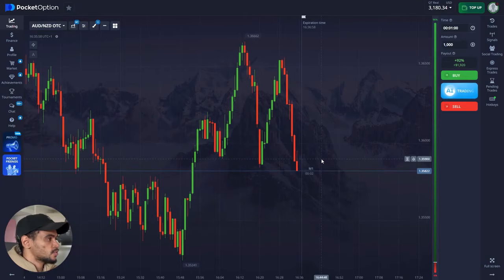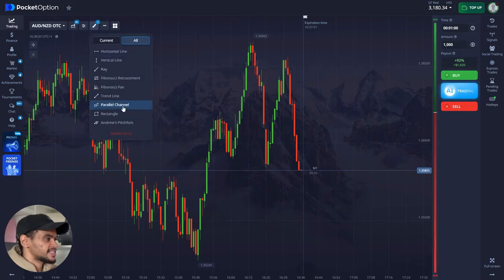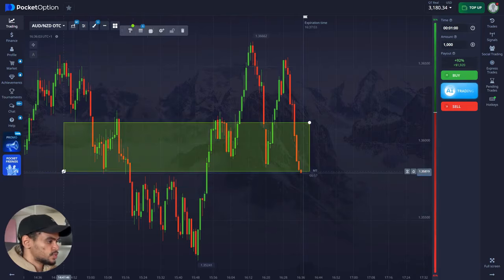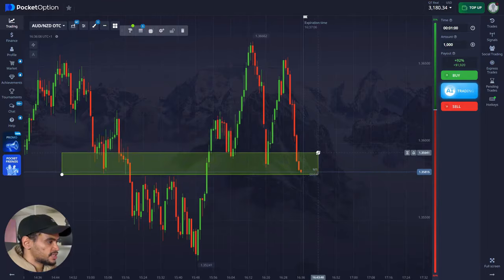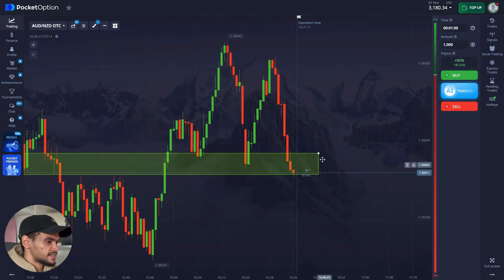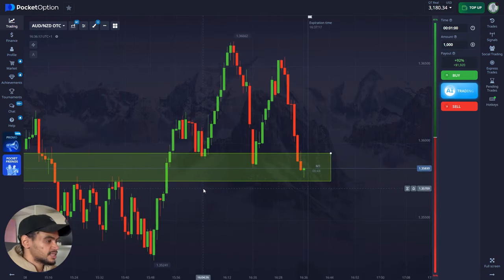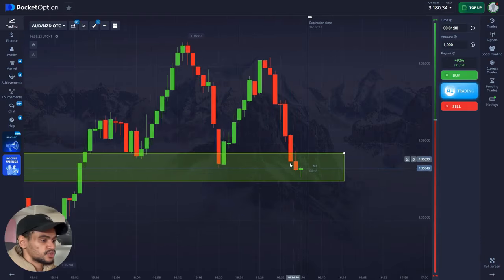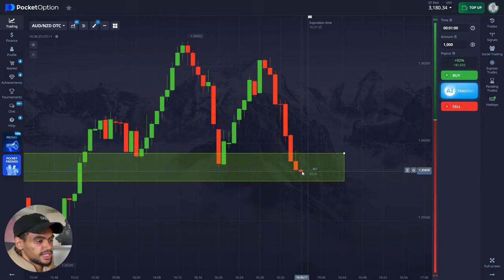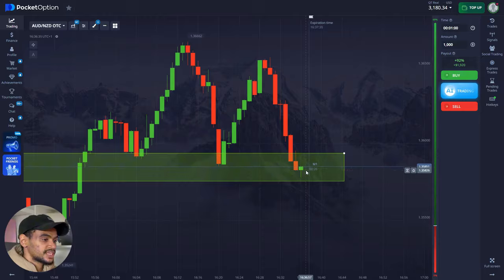Alright, so here we are on Australian dollar, New Zealand dollar, and the first thing I see is of course a level of support that we can trade off. I'm gonna place it right here. This is where the area of support is, and I want to observe how the price behaves after it breaches it. So if we're gonna get a fake breakout, that means that the price will probably return back into the range and move upwards. So we observe this candle, how the next candle behaves. If we get a pattern that signals a reversal, which could be a bullish engulfing pattern on one or the other, or a bullish pin bar, then we're looking to take a buy position.